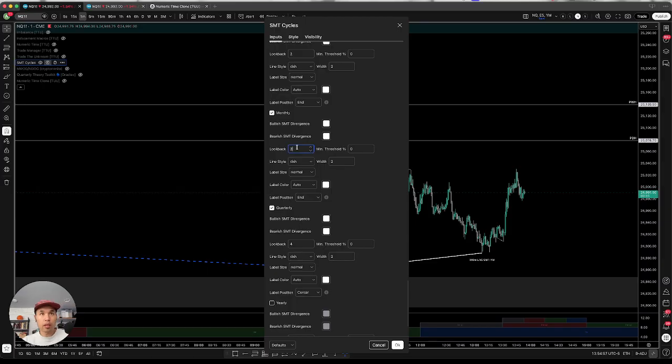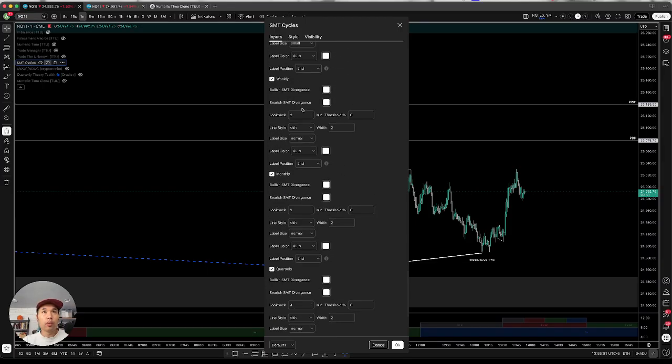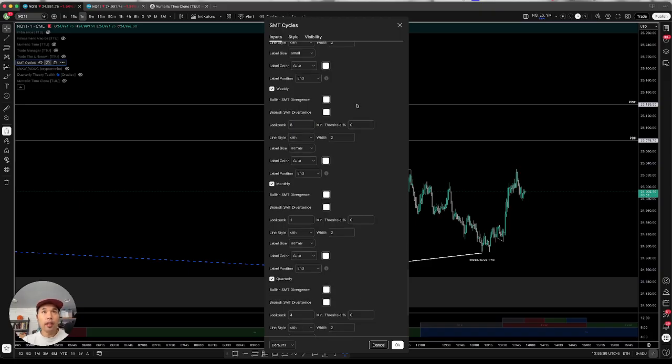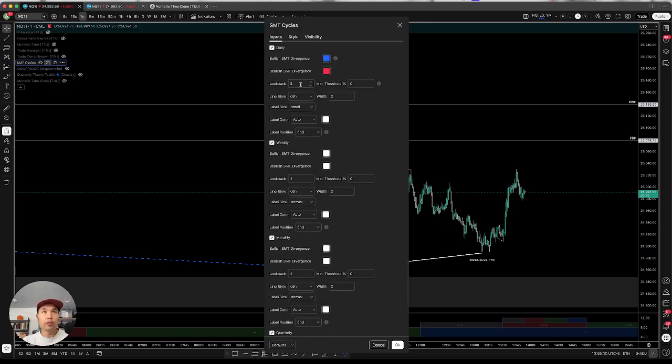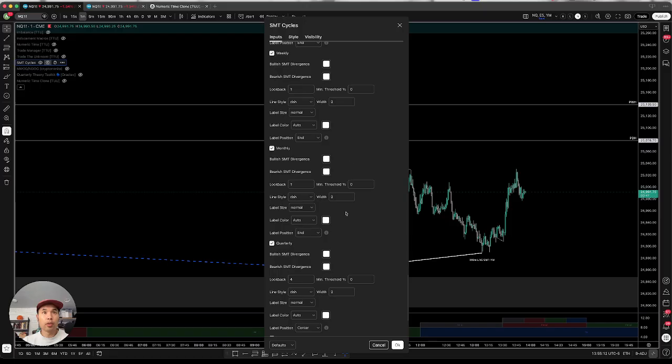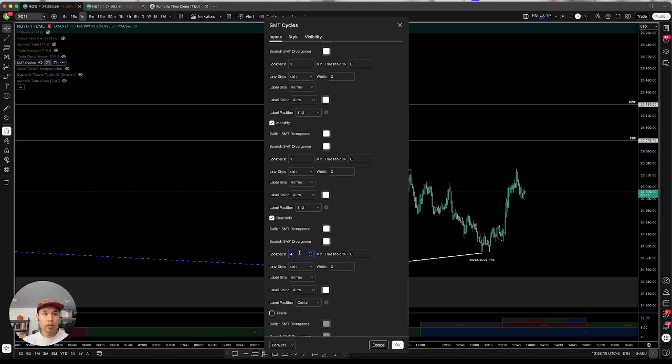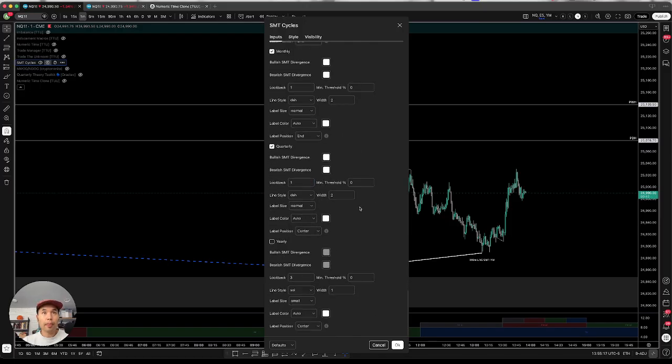For the monthly, I just want one monthly look back. For the weekly, I just want look back 1, just for the day. And for daily, I put 2 because in quarterly theory, we don't count Friday. So I want to see if on Monday there's an SMT with Thursday. Otherwise, I just look back manually. So that's how I have my settings set up.